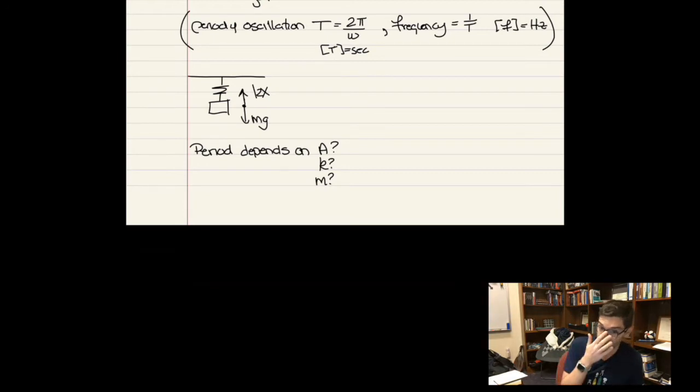Similarly, how does the spring constant affect the period? If I do the same experiment, same amplitude, same masses, but I double the spring constant for one spring compared to the other, does that change the period? Because then the spring is stronger, it's stiffer. And similarly, if I hang an apple versus if I myself hang onto the spring, how does that change the motion? That relates to the gravitational force pulling down.